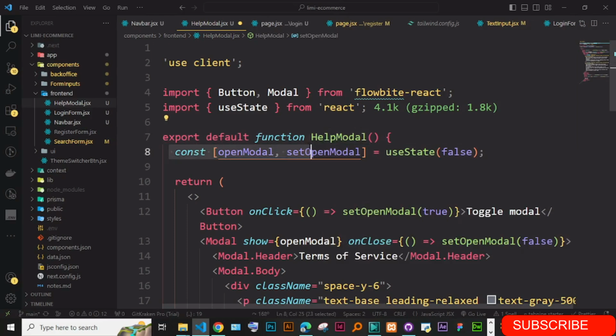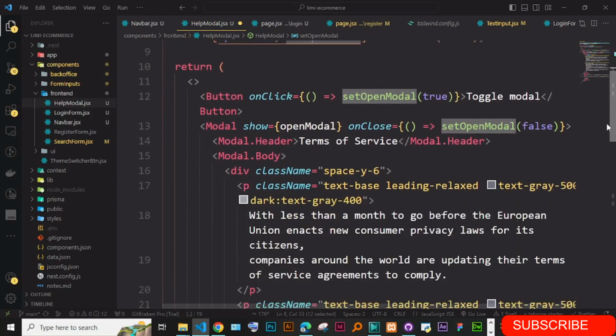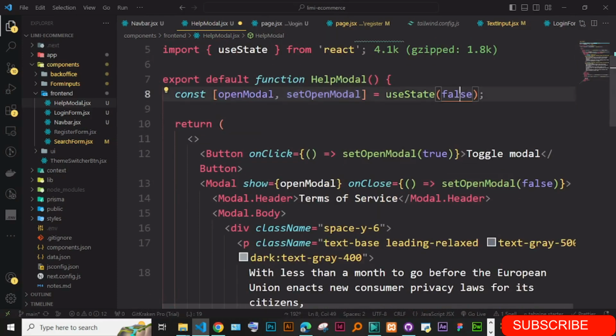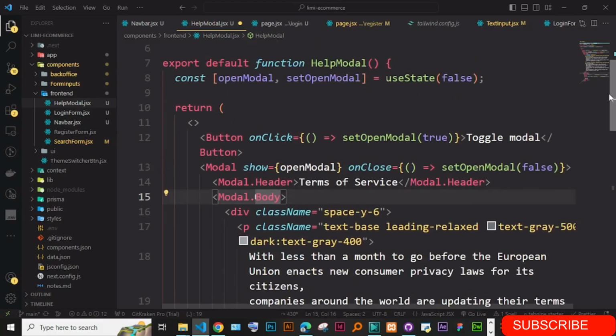Then you have this open. The good thing with Flowbite React is that their JavaScript here is really understandable. They use really common state, and there is nothing out of the blue.